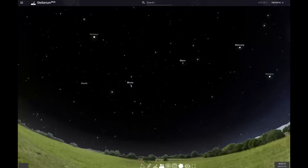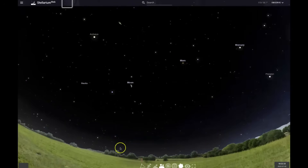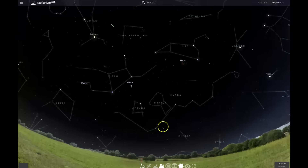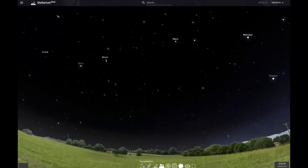In order to get more practice finding Hydra in the night sky, I'm going to use a planetarium software — an online version called Stellarium. This is a great way to show how Hydra is connected to other constellations. It's easy to find using Stellarium because it's very long and sinuous and it stands out. But that's not realistic — if you were to turn the constellation lines off and just look at the stars, Hydra doesn't stand out very much. The patterns that do stand out are Leo, and Corvus down by the tail of Hydra, and I know Cancer is nearby because I always look for the sickle asterism.